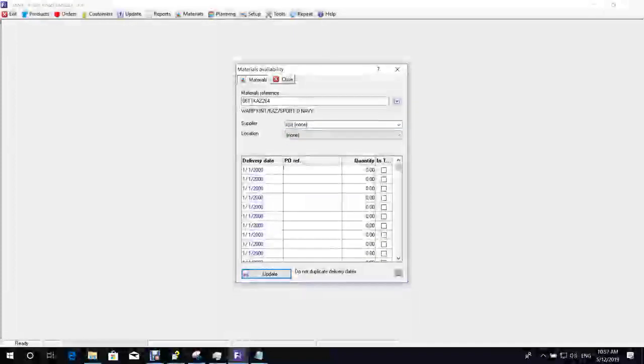PR reference is a system field. If it is coming externally and you want to note down the PO number it's coming in against, then you can tell the system that so you have a record of the PR reference. But it's not a mandatory field. The only mandatory fields that we require are the location it's coming into, the date, and the quantity that is coming in.